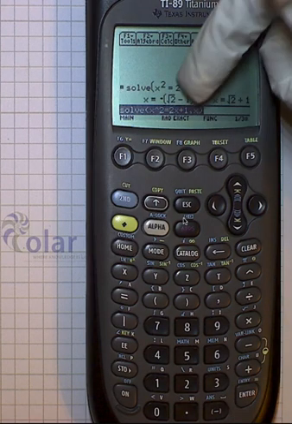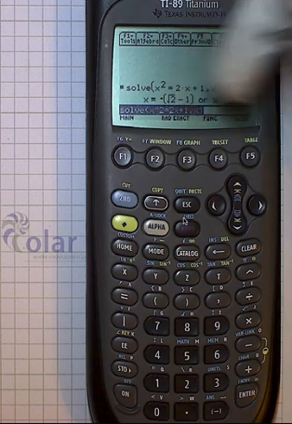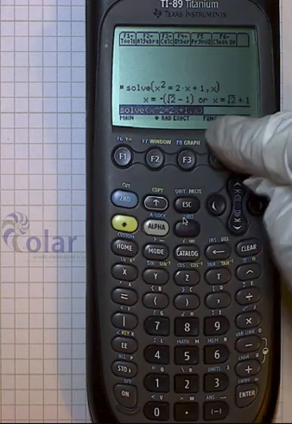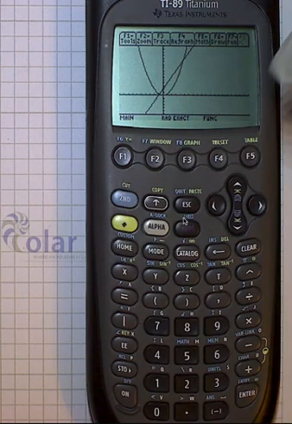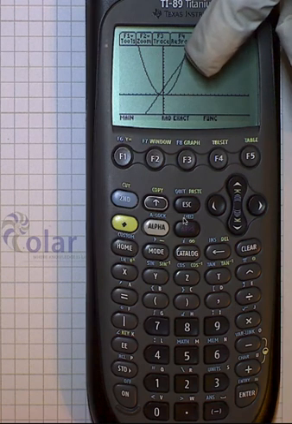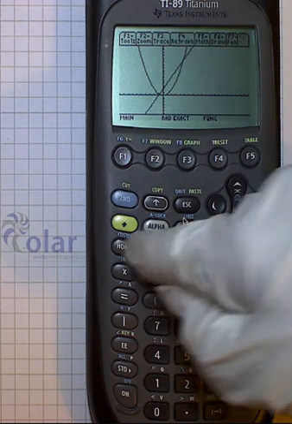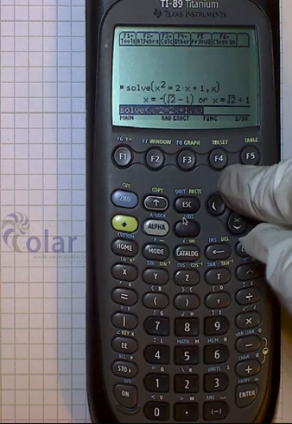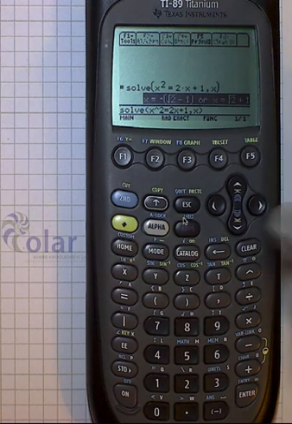And those are the two points of intersection of the two graphs. So if we go back, the two numbers we displayed are the x-coordinate of that point of intersection, and then the x-coordinate of that point of intersection. So let's go back home and look at them. So the two numbers are right there.